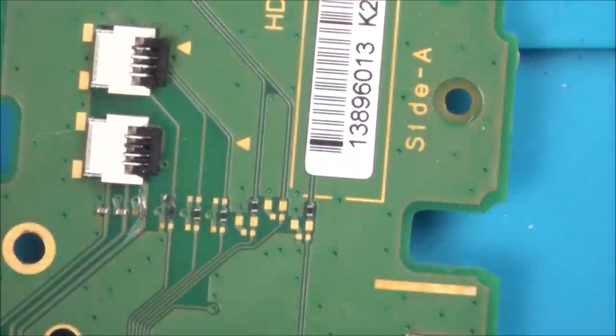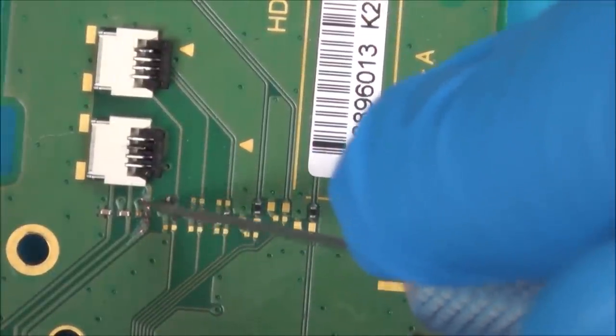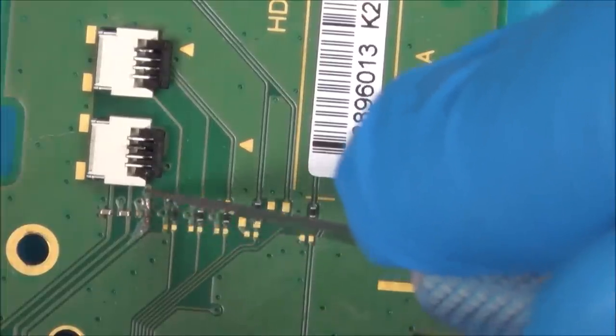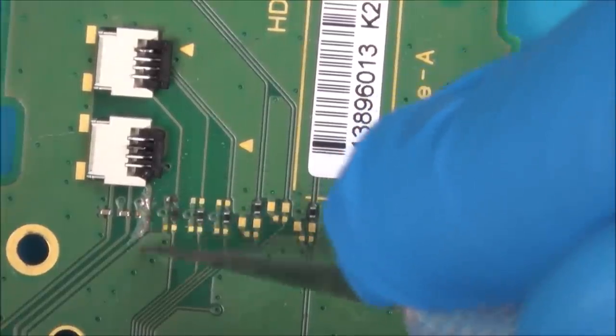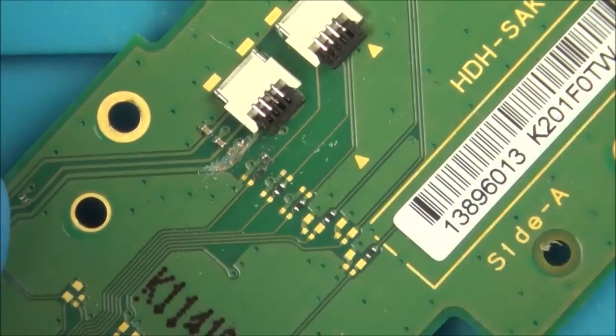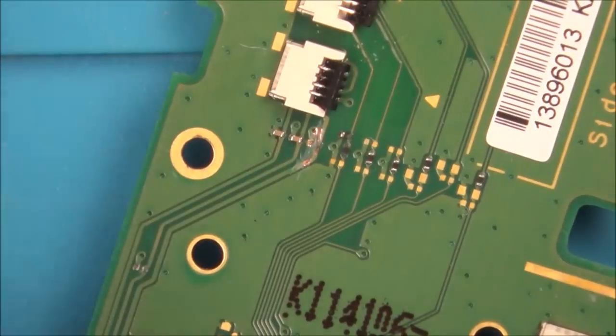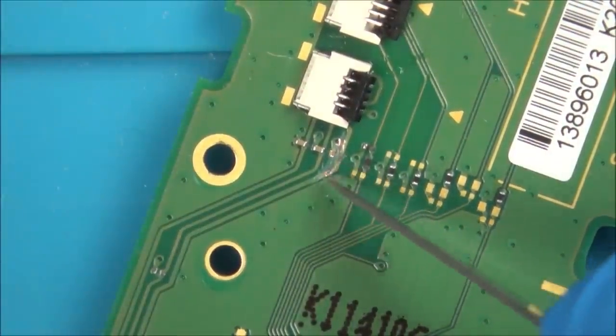Right, I'm going to get... Do you know what? I'm going to get a fibreglass pen. I'm going to scrape that area back on. No, actually, I'm not going to use a fibreglass pen because I'll end up scraping everything back. I'm just going to scrape across it completely now because I'm convinced that there's a break here. Yeah, 100% there's a break there. There is a break just across here. Just there. Just going to clean this bit up a bit more.